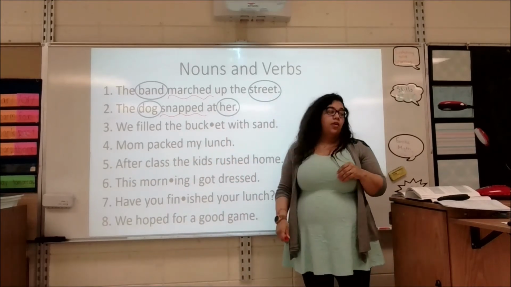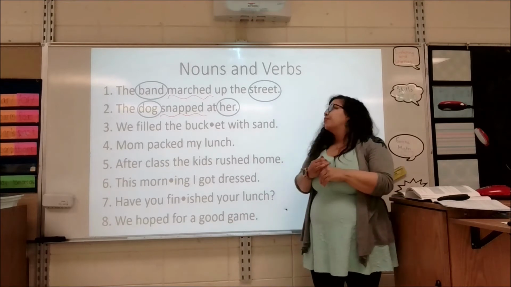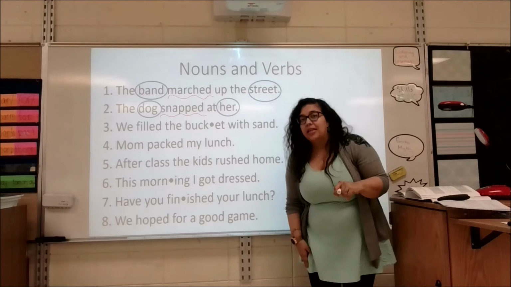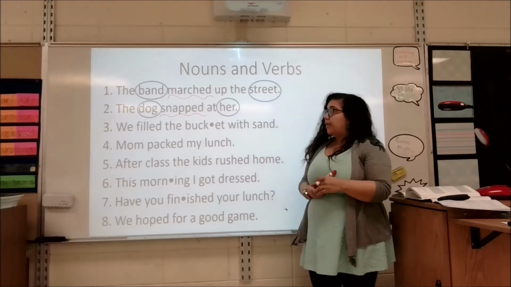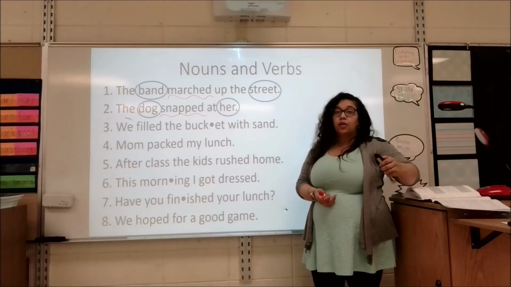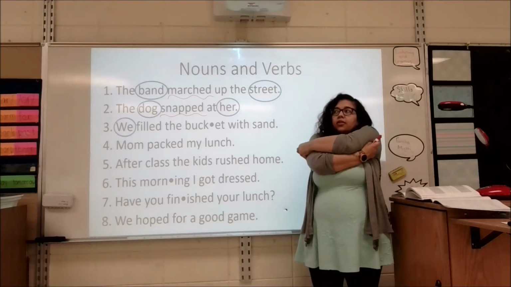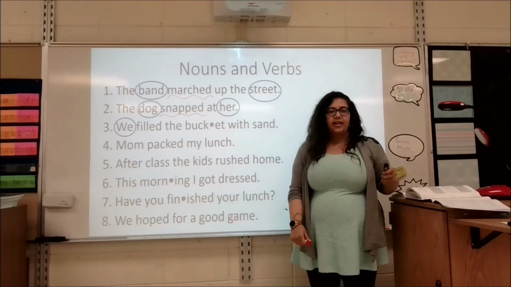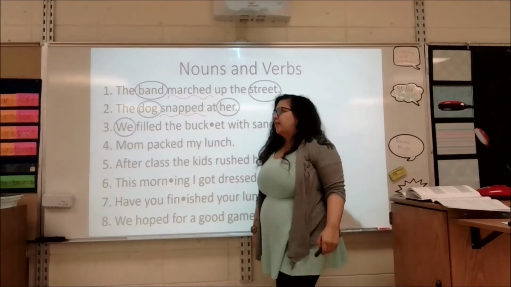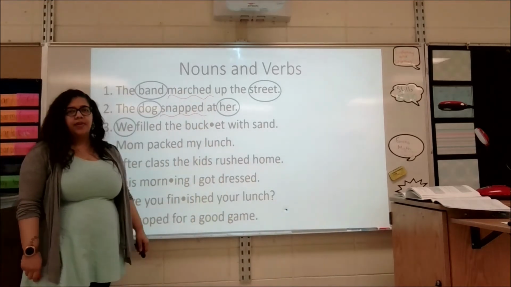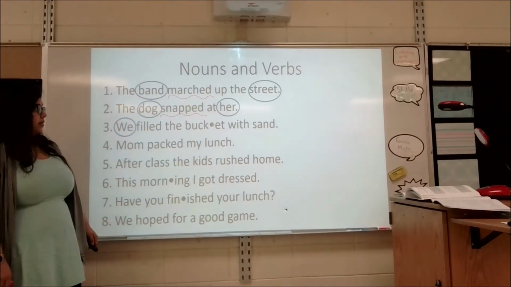All right, so the next sentence, I'll be partner A. We filled the bucket with sand. We filled the bucket with sand. Well, I already told you one of them, and that is we. Because, okay, last I checked, I am part of we. Therefore, that makes that a noun, okay? And what's the other noun in this sentence? We filled the bucket with sand.